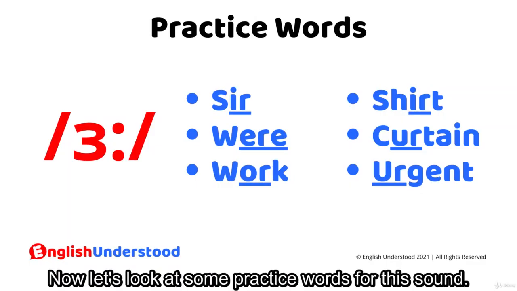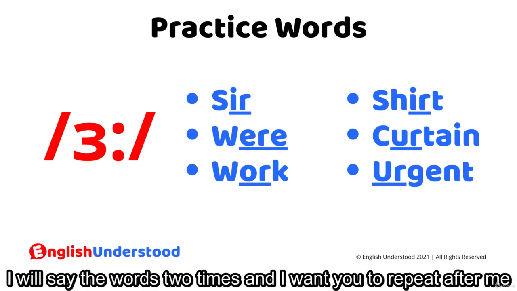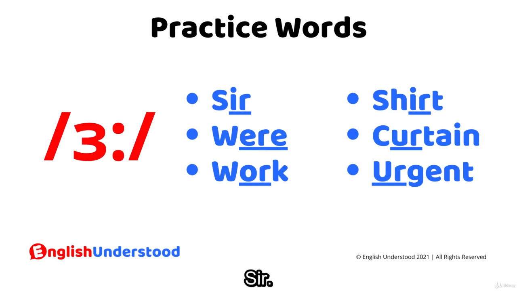Now let's look at some practice words for the first sound. Remember, this sound is pronounced "er". I will say the words 2 times, and I want you to repeat after me every time I say one of these words. Sir, sir. Were, were. Work, work. Shirt, shirt. Curtain, curtain.